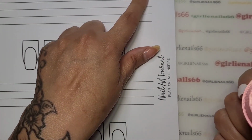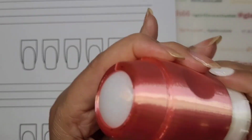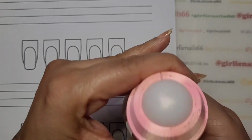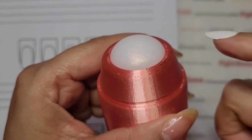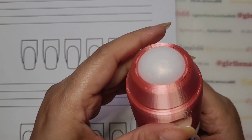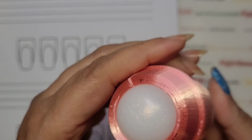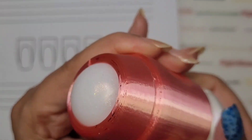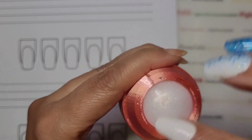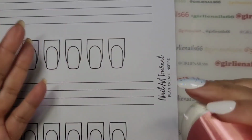So when you want it bigger, you stamp on it, turn it up, whoops, ow, ow, turn it up so you've got a bump, then stamp, so that makes it bigger. And then to make it smaller, have the bump up, and then stamp, and then go down, and that will shrink it. So voila, yay, I figured it out.